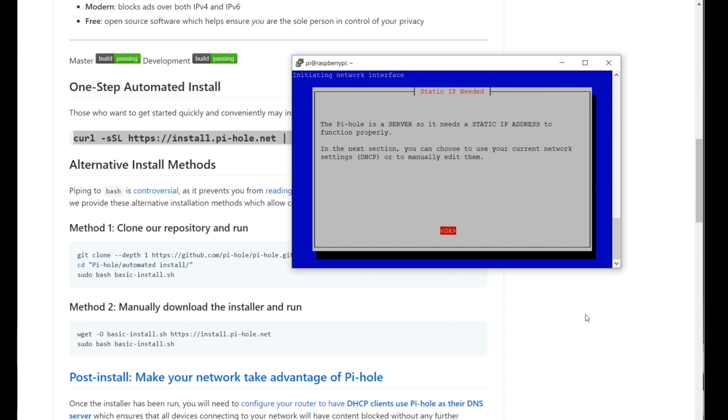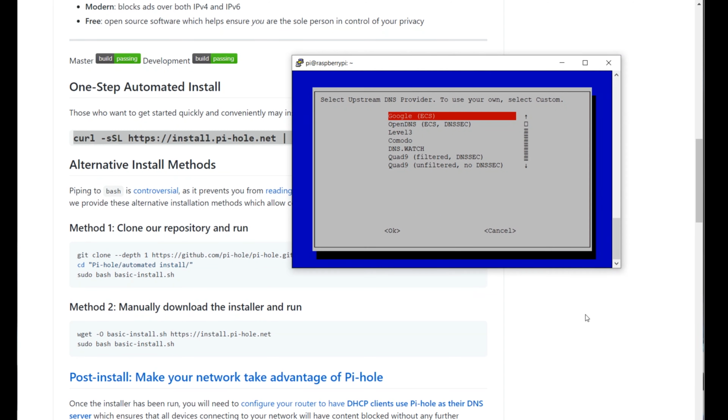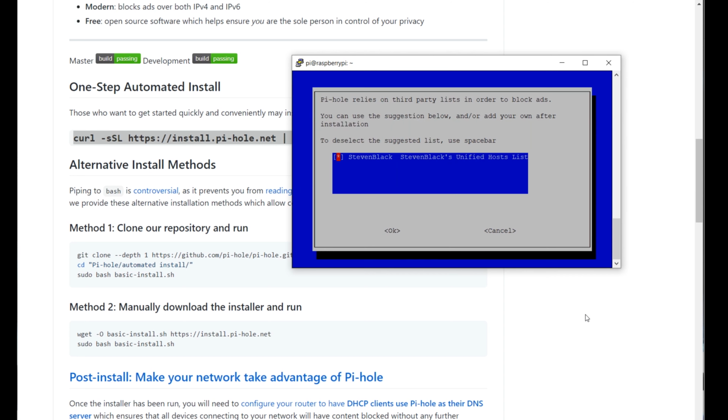This step is telling us that we need a static IP address. Here you can choose your preferred DNS server, which the PiHole will use, but I will just choose the Google one. Press OK here.